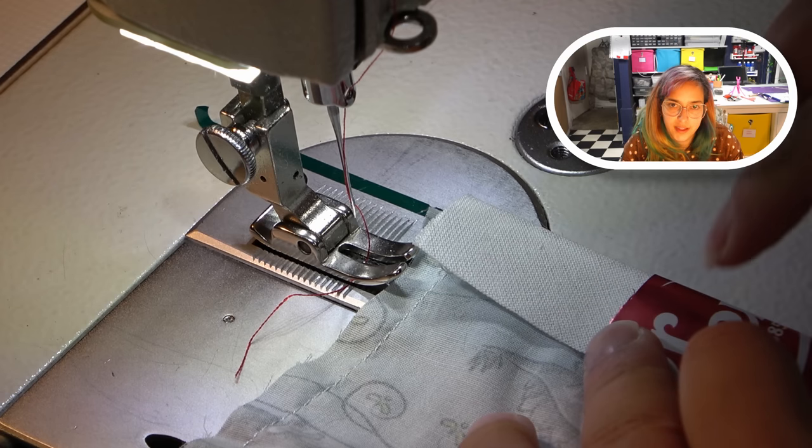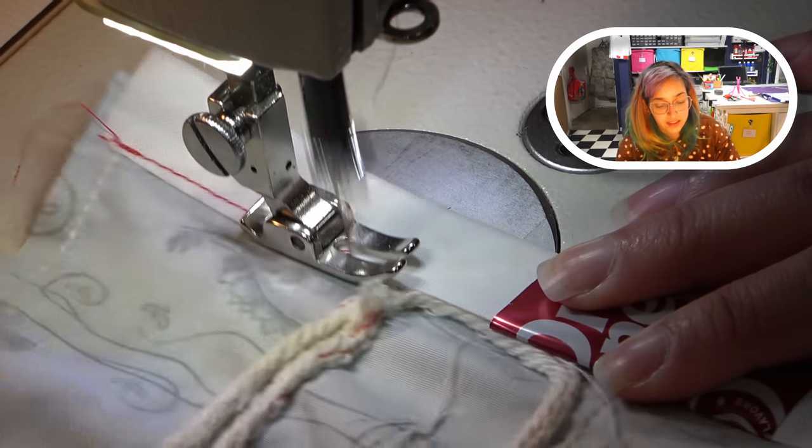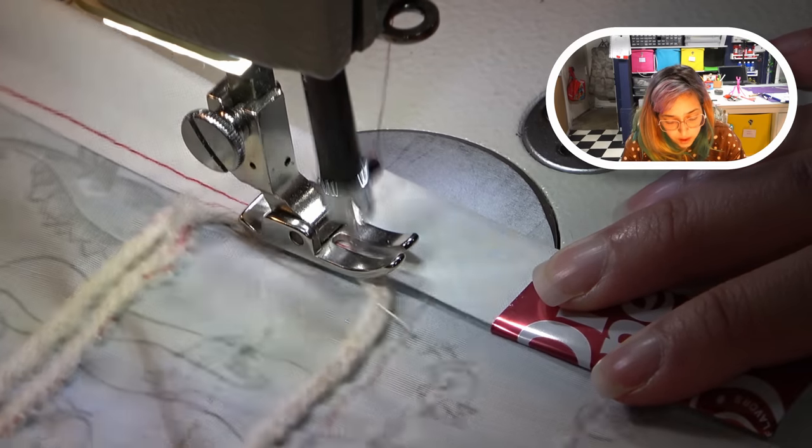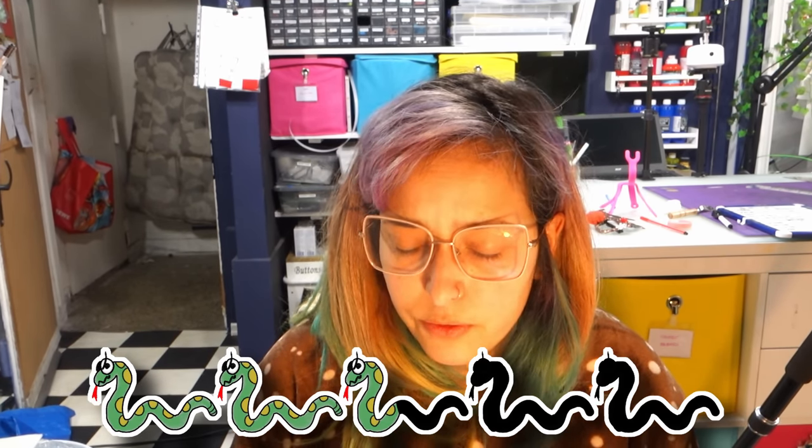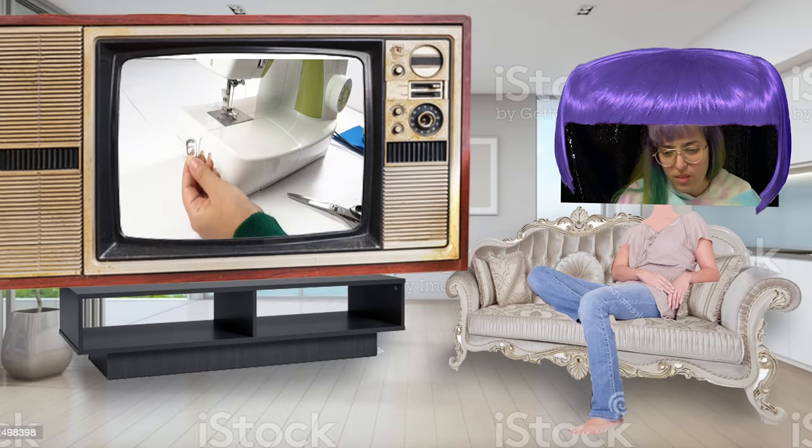Now it makes sense why they use double-sided tape. Because now I can't fixate it to the machine without double-sided tape. It escaped in the bottom, which is not very good. And this one, also. 2.5 snakes out of 5 for the very same reason. I don't know, it's just too much trouble. Too much trouble. With a pin.